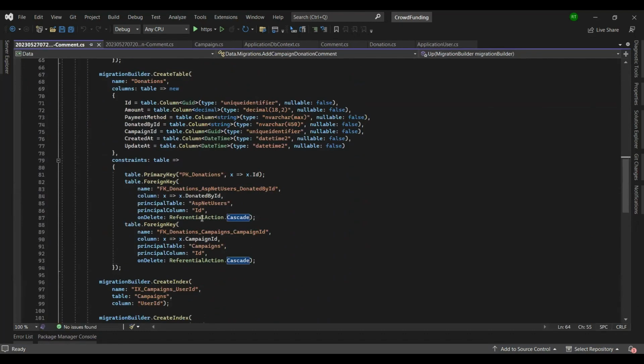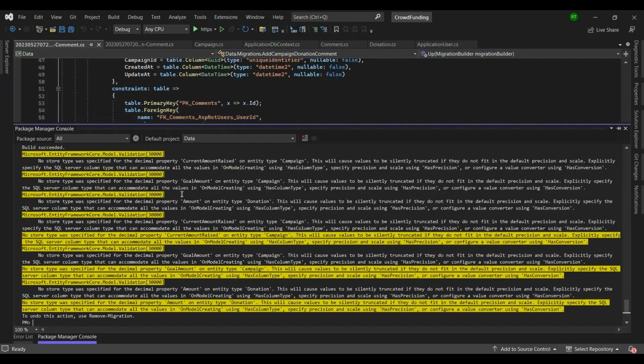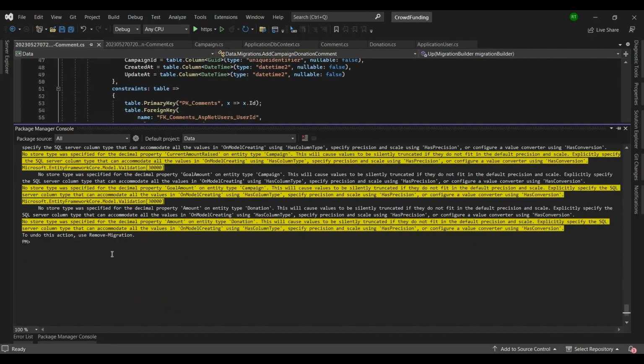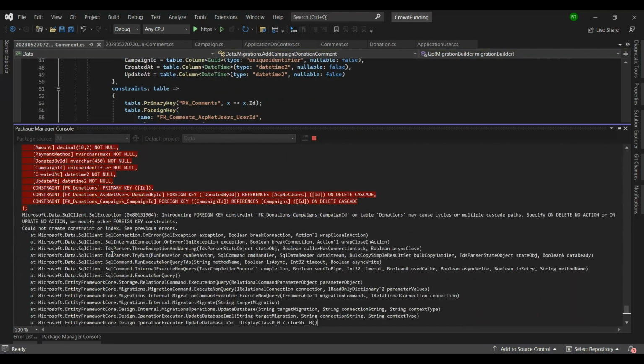So okay, it deleted in one place, in this place, ASP.NET users. But I think we'll need to delete it. Okay, let's try to update this database. If it gives errors once again, then we'll remove on delete cascade in another place as well.